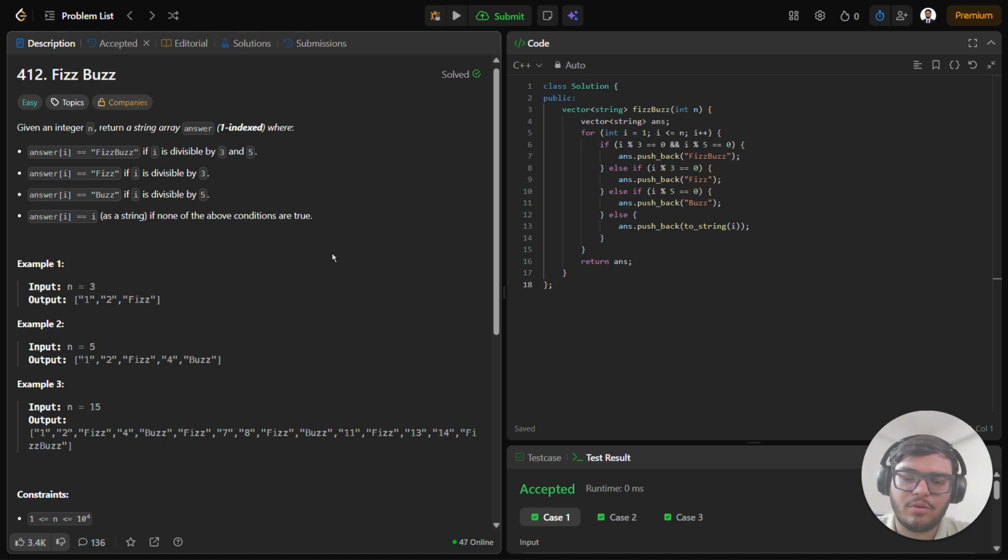Then the loop starts with an empty string s, and for each auto rule in the rules: if i percent r dot first equals 0, then s is s plus r dot second. Then push back s, or the number if s is empty, and that's it. This answer separates the good candidate from the great one in the interview. I will add the second approach in the description below, so have a check on that one also.